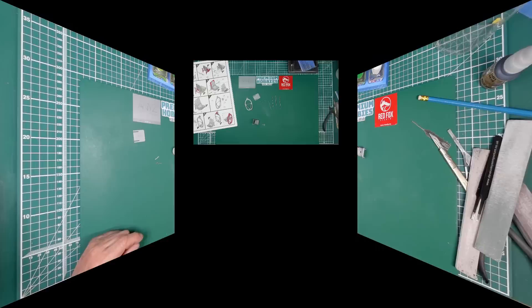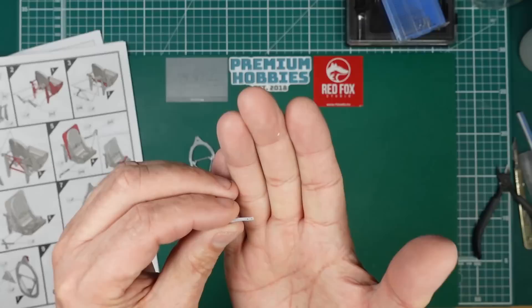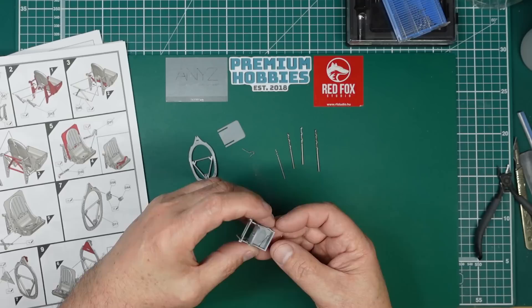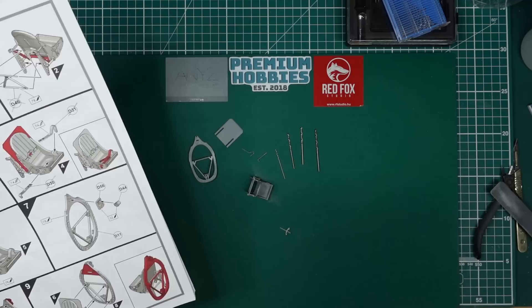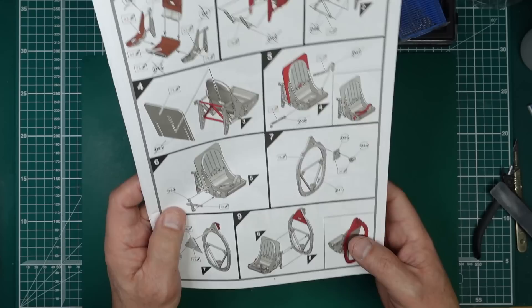Back the next day with the cough hopefully gone. The belts are done and I've also drilled out the little eyelets — that really improves them and makes them look much better. They're all thinned out with the eyelets drilled out. Going out of the box for those. Next we've got to put the seat height adjustment lever on and then look at the main belts.